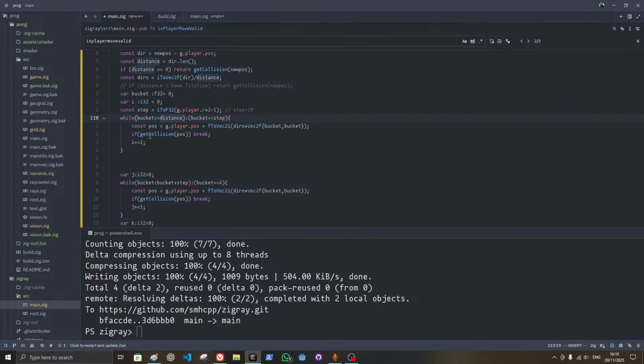Then we need to do a smaller step with the bucket. If this one is a collision, this one is going to be a collision too. So this is wrong. We need the previous one.